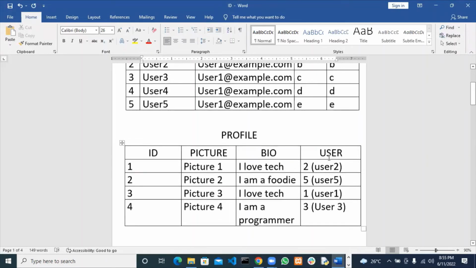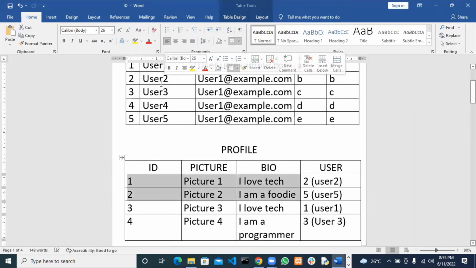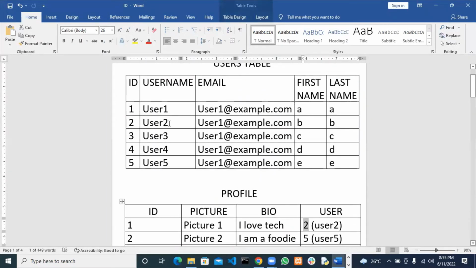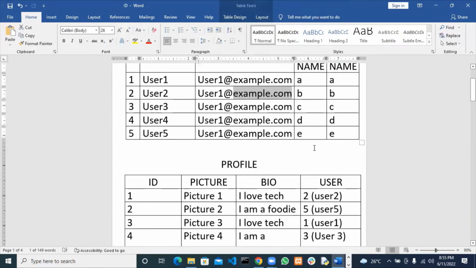And that process now, I've created a relationship, okay, of assigning this particular profile to a user here called 2. So since I've now assigned that, I don't need to come here and put username, email again. So from these two, I can now get the username, the user email, and the first and last name.